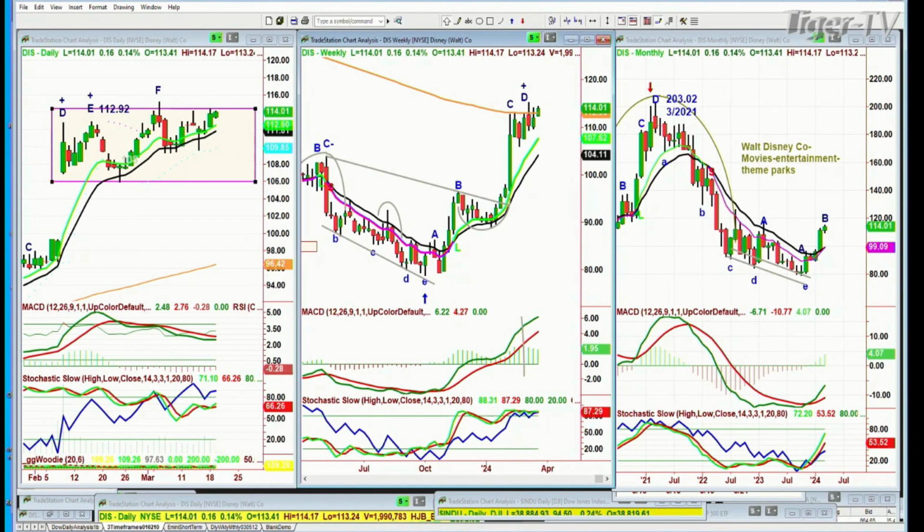I want to discuss that tonight because I know for more conservative portfolios, in the sense that you're going for the older stocks, stocks that are in the process of turning around. In other words, 203.02 was the high back in March of 2021, tumbles down below 80. And now it's up at 113. That's a pretty decent, almost a 6% gain. So this is due for a little bit of a rest, but it's telling you that there's a chance that it's turned the corner.